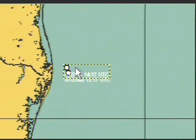Usually like to see a big difference between the inner and outer eye temperatures. We're talking inside the eye, 17 degrees Celsius, and outside of the eye, we're talking 13 degrees Celsius, which you'd like to see a big differential there. And that Derek, we had Derek on the broadcast last night. He was telling us the difference and what that means as far as strengthening is concerned. So that's the latest. We have a maximum flight level wind of 86 knots in the northeast quadrant, and that's 96 miles per hour in the northeast quadrant, out over the ocean. So the worst of it has yet to move onshore.